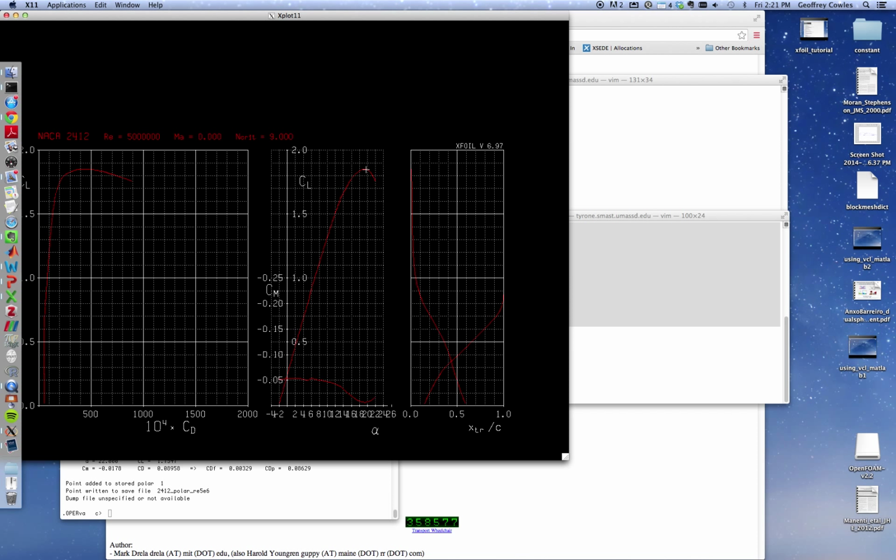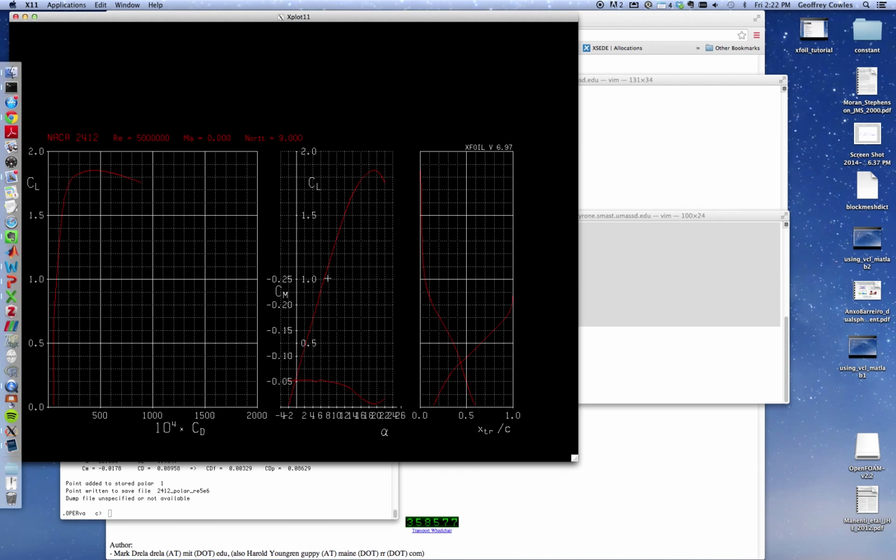So we see where our CL max is, and we have our drag. You can see the drag is fairly constant, and then this is CD versus CL. So once the CL reaches about 1 here, the drag starts to increase, and then increases extremely rapidly once the CL reaches its max point, or actually prior to that. So CL reaches roughly 1.8, so somewhere around here. Now the drag is starting to get quite large. And these are the transition locations on the upper and lower surfaces.